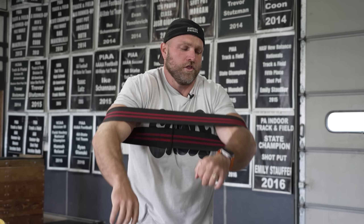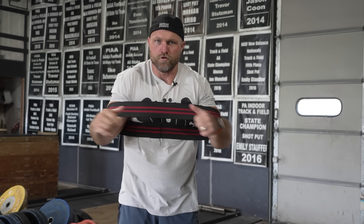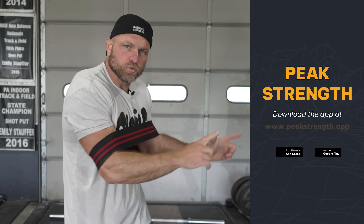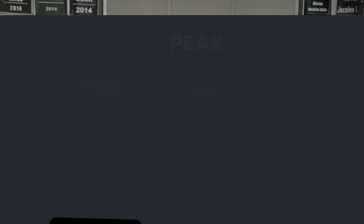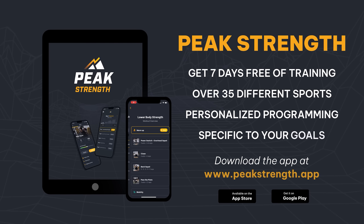This is something you can do on that hypertrophy day or even on that upper body power day. Even just standing here talking, I can feel my upper back just lighting up. You can also play around with that elbow position depending on where you feel a little bit weak — it increases that mind-muscle connection, which ideally leads to better performance on the pin press. Head over to peakstrength.app, the Google Play Store, or the Apple iOS store and pick up Peak Strength today — you get seven free days of training.